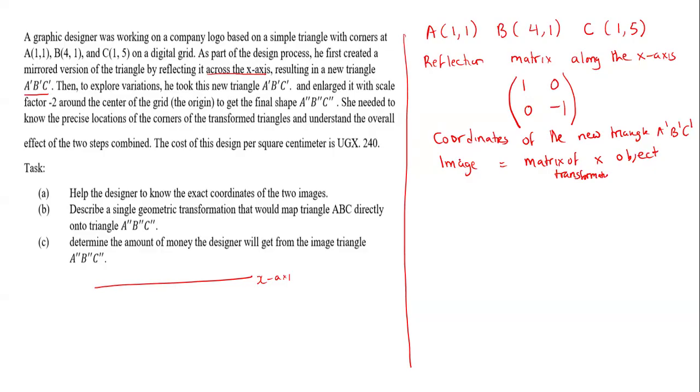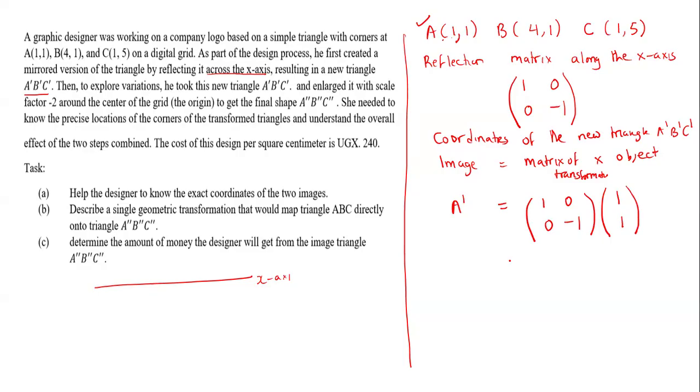Now, here it is up to you. You may decide to calculate at once, or you may decide to calculate an individual point. So take an example. Let me start with just one point. I'm going to first calculate for A, but then I will show you the other one of calculating everything. So in case I'm calculating the image of A prime, I'll say the matrix of transformation is (1, 0, 0, -1), and I'm multiplying times the object of A. Object of A is (1, 1). This is a coordinate, so I write 1, 1.